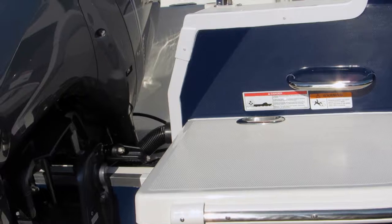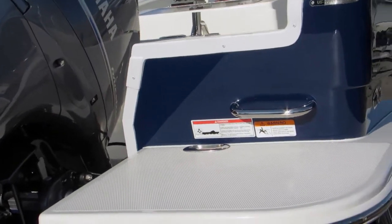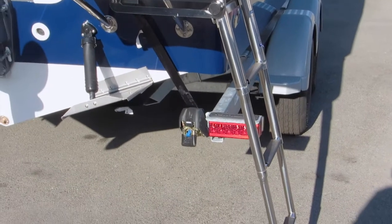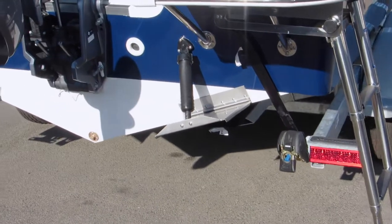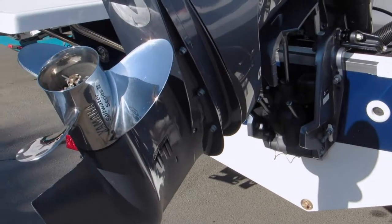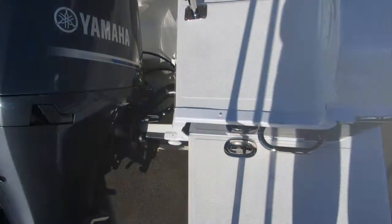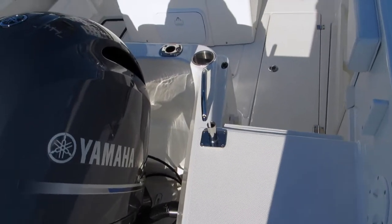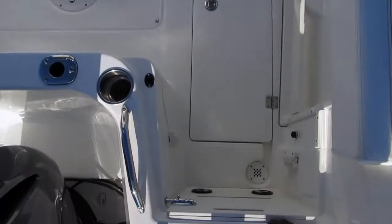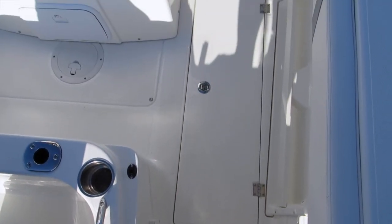New Yamaha inline four-cylinder four-stroke. Extra long ladder for getting in the boat. We also have trim tabs, hydraulic steering, stainless steel propeller. We have a walkthrough transom on the starboard side. There is a seat pops in here for additional seating.